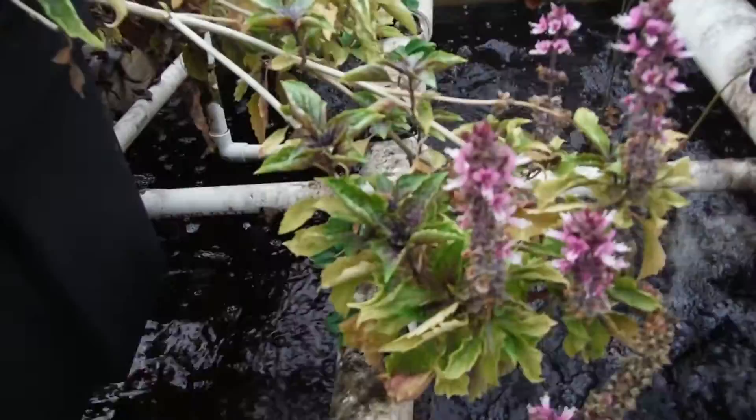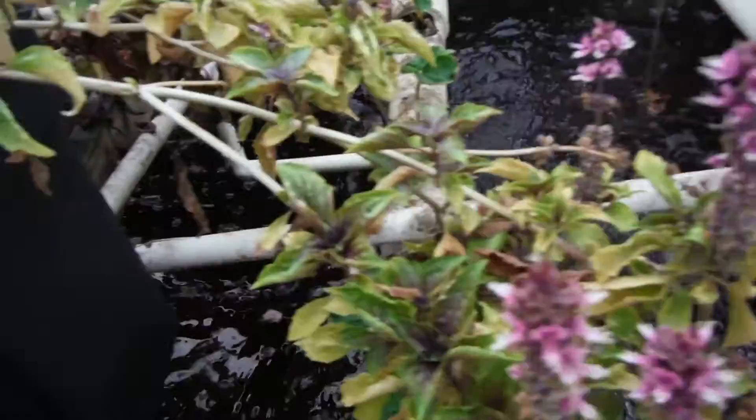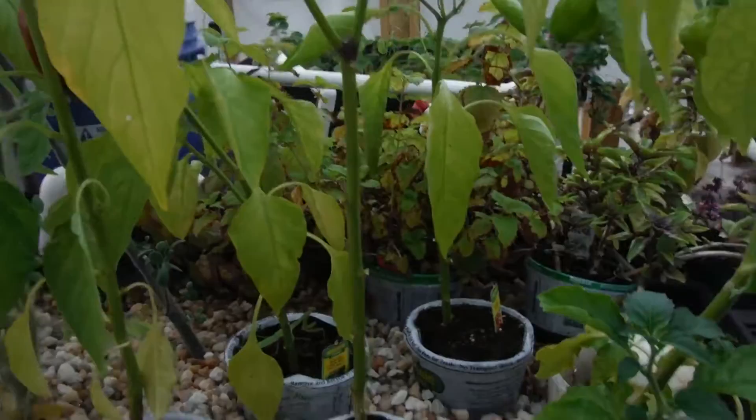My purple basil — that's right, because it's not purple right now. Purple basil here, kind of looking good, flowering all over and everything, looking half decent, a bunch of shoots popping up, starting new growth and everything. Red bell over here, looking half decent. My habanero is looking very nice, starting to branch out and everything. Got more right here with a little ladybug on it, and another one right here — there's only two right now, leaves falling off again. There's another leaf right here — what the hell is going on.